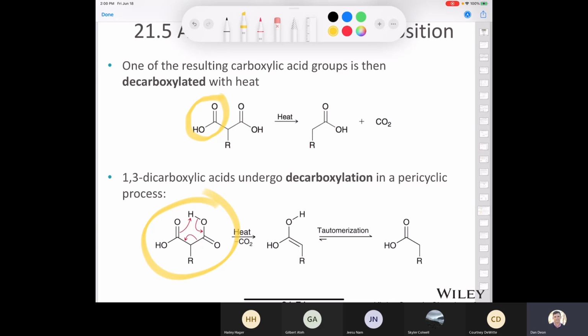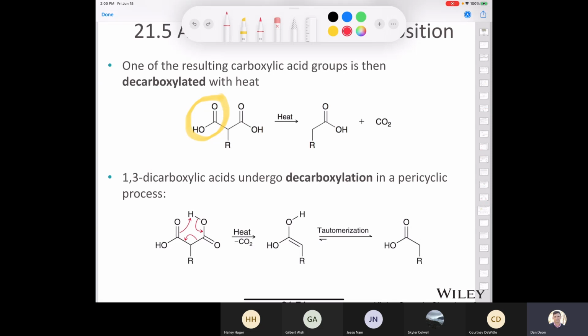It's 3 arrows. All you have to do is rotate this carbon-carbon bond so that you can put the carboxyl group in this orientation, and then you do the loss of carbon dioxide, and you end up with this intermediate, which undergoes a tautomerization. This is called an enol, or sometimes an enediol because you've got 2 hydroxyl groups on it. You end up with this compound which undergoes tautomerization, and you produce a carboxylic acid. So there you go, that's the whole thing.